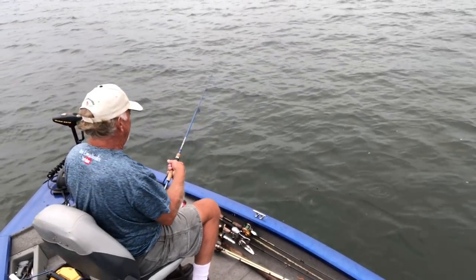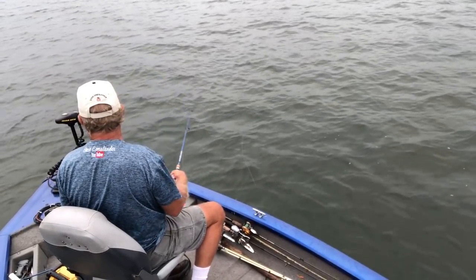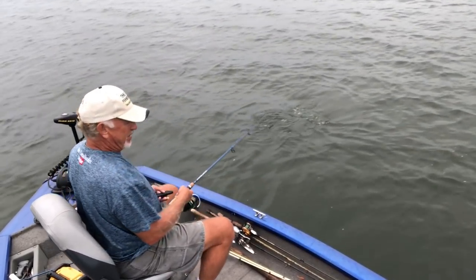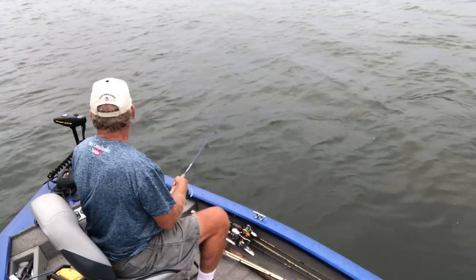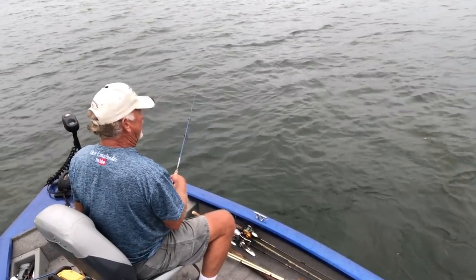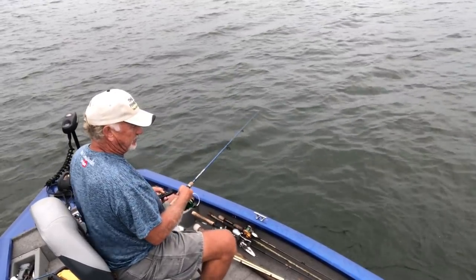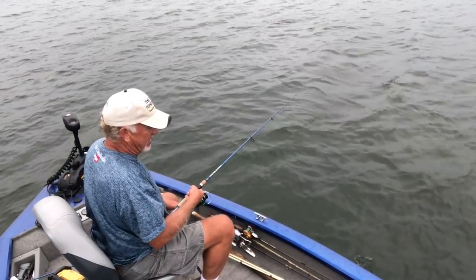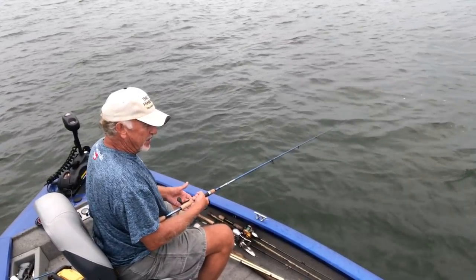So you drop it to the bottom, and that lead in there right before that last jig holds it, separates them a lot better, and they don't twist up as bad. But if you do a lot of jerking with a jig on it, you're going to stay in twisted-up knots. Especially if you don't have at least a 1/8 ounce head. If you got a 1/16 ounce head, a little smaller, it'll be a constant knot.